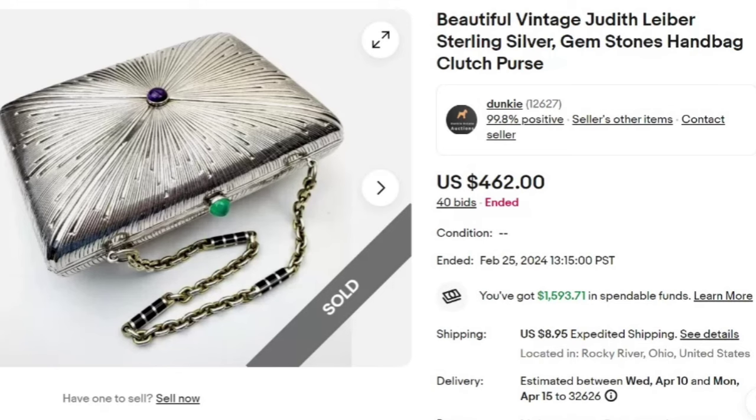Next is another Lucite purse — a vintage Lucite purse handbag described as clear coffin style. This one was an auction, got 18 bids from six different bidders over seven days, started at $15.99, and sold for $493. Here you can see it's actually another marbleized Lucite. You can see the back and here it is opened — it has flowers inside the lid and a cute little butterfly. I probably would have added floral and butterfly to the title. An incredible raise of over $450 above the starting bid — a great sale at almost $500.